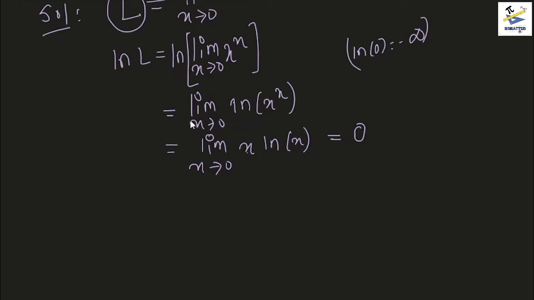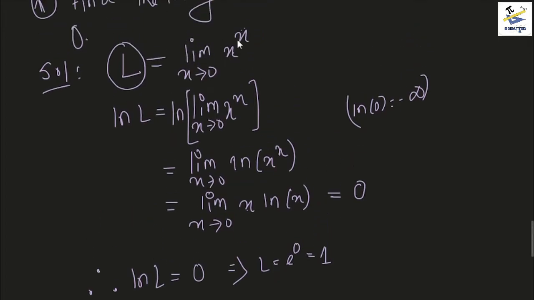So this becomes log of L equals 0, but we were interested in finding the value of L and not log of L, so L should be e to the power 0, which is 1. It is very interesting to note that the value of x to the power x, which seems like 0 to the power 0, actually approaches 1, and you can check it by using smaller and smaller values of x in a scientific calculator, that this value indeed goes to 1.